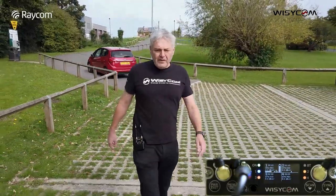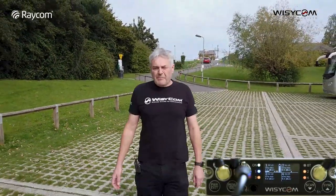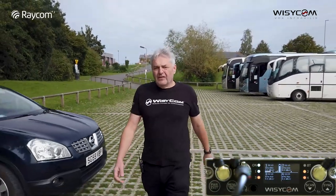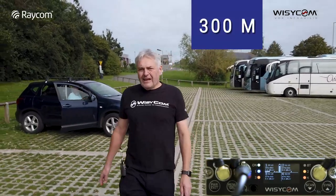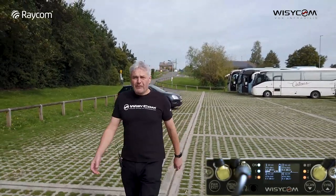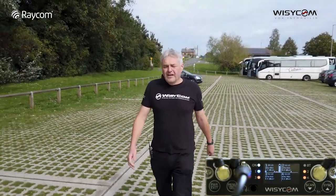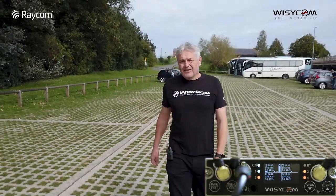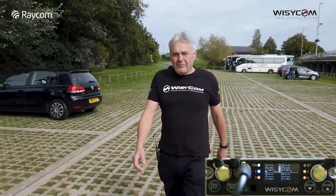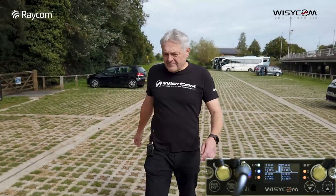As I say, we license this frequency - it's very easy to do now with Ofcom. Just go to the PMSE Ofcom site and license it like any other frequency. It costs £8.50 per frequency for 48 hours, or you can license them for longer periods for much smaller amounts. Incredibly clear frequencies with so much spectrum to use - really good for camera links, keeping them away from your UHF radio mics or moving everything up there for clean spectrum wherever you go. And I'm actually quite surprised - it's giving performance very similar to UHF.